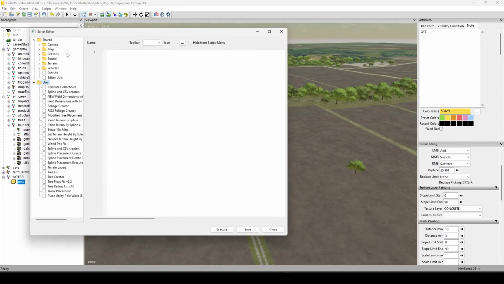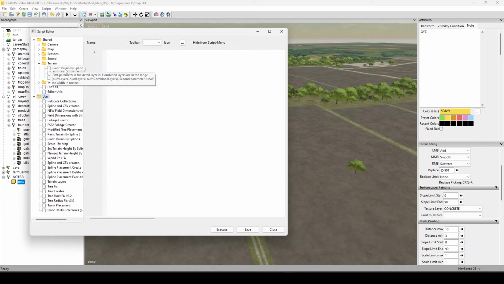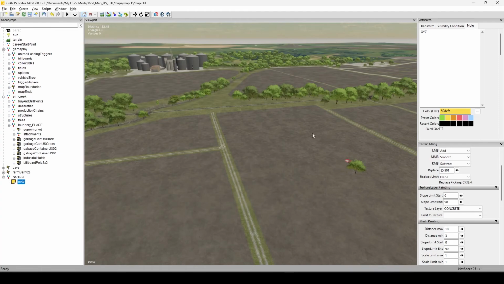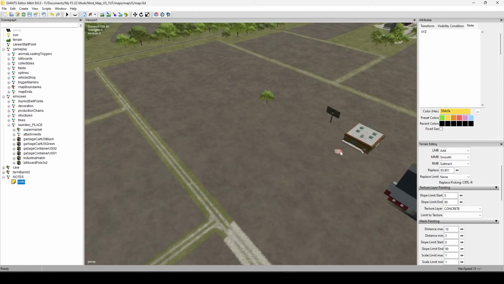If you go into your script editor and you go down to terrain, that folder there, this is where you can edit that, right? That's where you're going to change your values for the ID of the texture that you want to use and how wide you want that texture to be and stuff like that. Like I said, it's a lesson all by itself, so I'm not going to get into it now. I did want to include that as part of this video, but I'm not. And that's my prerogative. So there. You're going to have to wait until I get to that video.